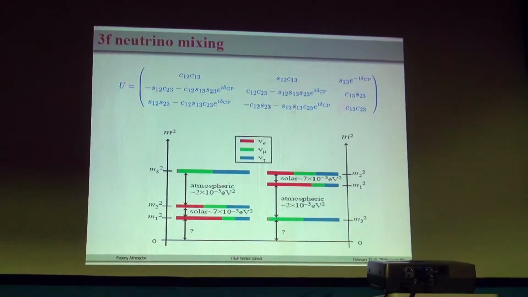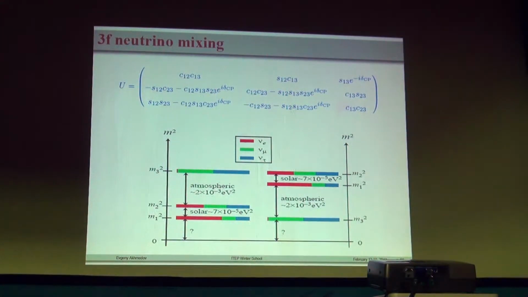Okay, now if we do the multiplication, just plainly multiply all three factors, we get this result. Again, you can find it in the Particle Data Group booklet, for example, what is called the standard parameterization for the leptonic mixing matrix. It looks exactly the same as the standard parameterization for the CKM matrix. So the difference is only the meaning, what is mixed in this case. But the form is exactly the same.